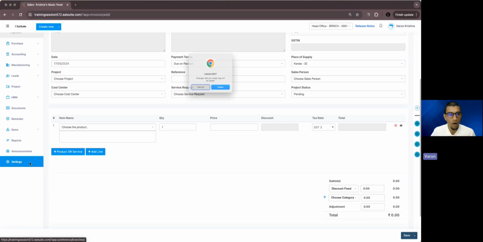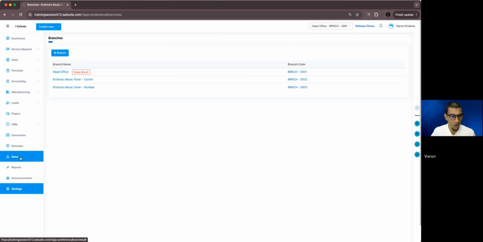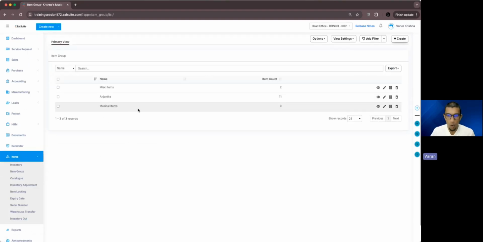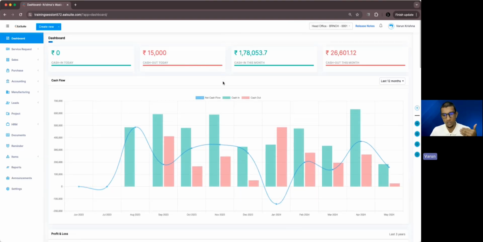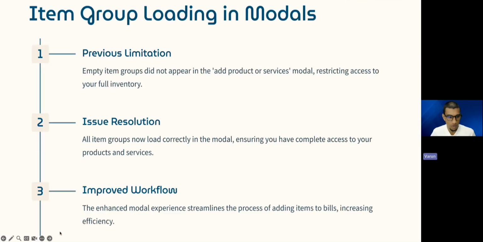And along with that, we have also introduced the case that when you speak about item groups, you won't be able to create an item group without a single item in it. Earlier, this was possible. Right now, we have added another step, a layer to provide a validation such that this kind of item group will not be created. So that's the way in which that particular issue was resolved. I hope it's clear for everyone. So that was the final issue.